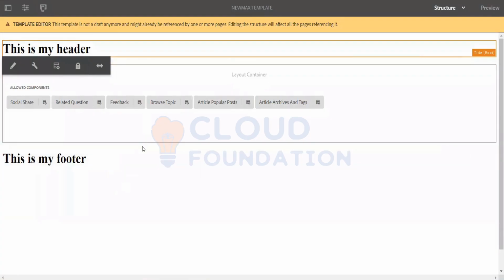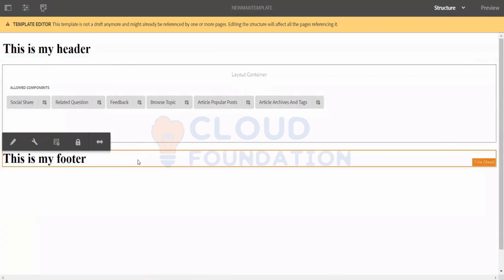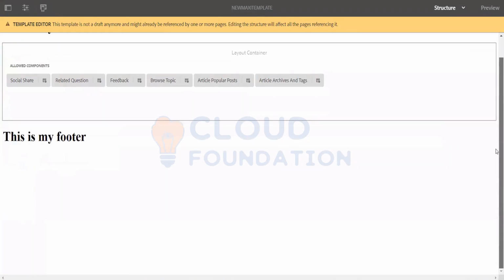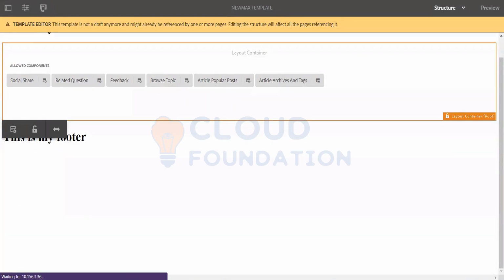That's what I'm trying to do. Just a minute. Why am I not able to add a component? This is an allowed component. I got this. Let me just refresh this.